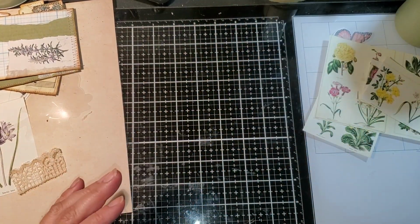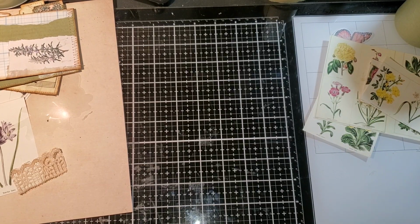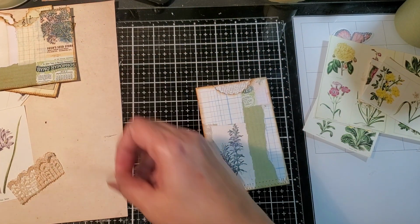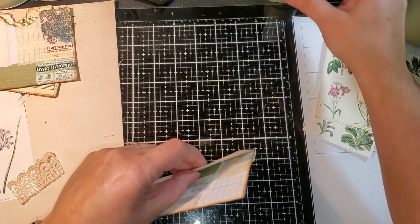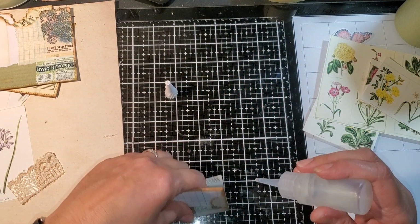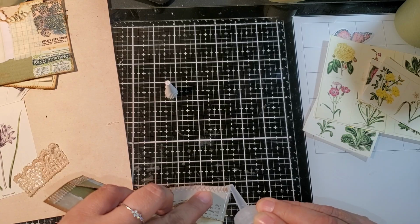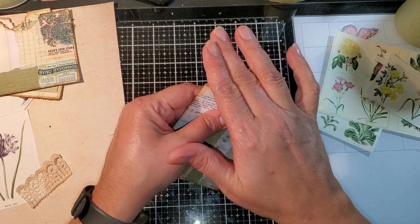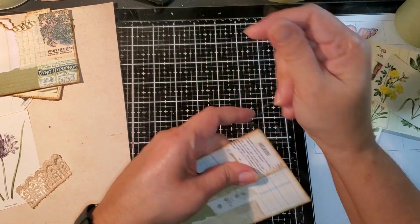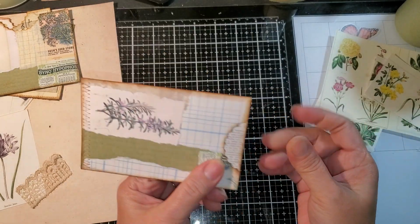Okay, so we got another piece ready. Let's pop it over there. And where are we in time? Oh my God, 25 minutes it took me to do that? Okay, let's see if I could fit another one. So this one, we wanted to glue the top. I think I put too much glue.